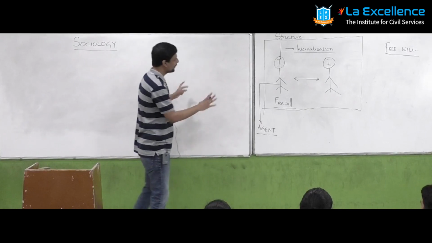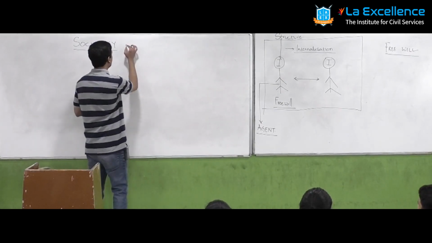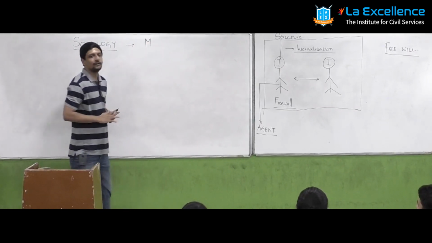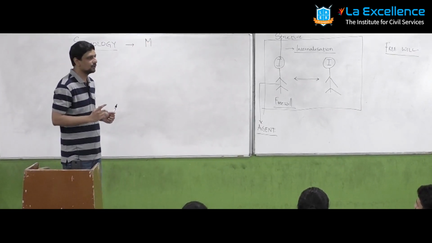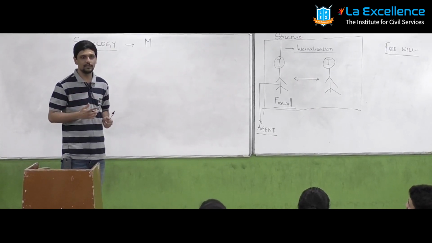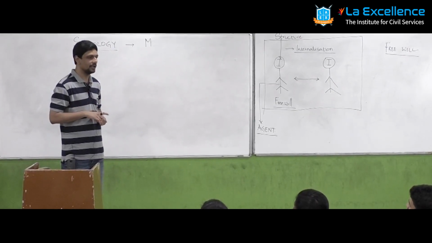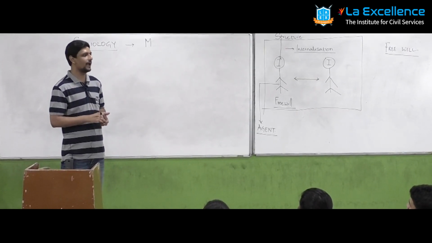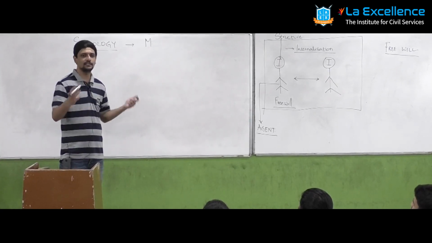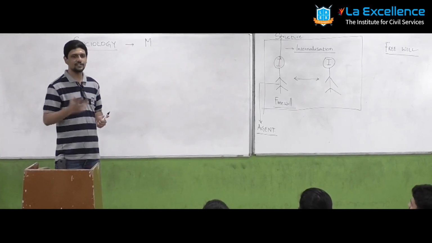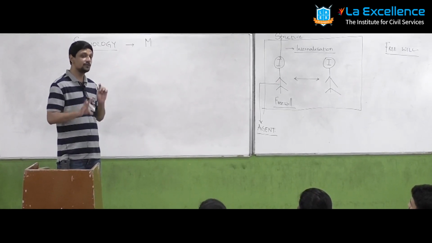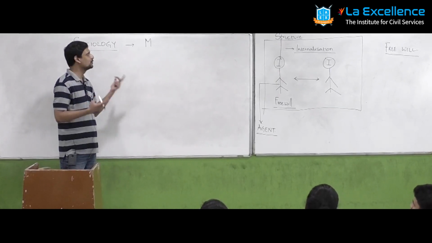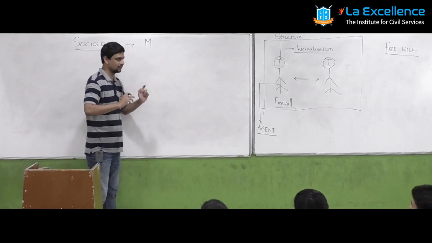So from this we say that sociology at the basic level is the study of man in society. See, in this sociology class, we are going to use a lot of this word man, okay? Don't think that I'm referring only to the gender men. In classical times, people used to write like this. Instead of writing man or woman all the time, they just said man in this, man is that. That is one kind of gendered bias in sociology and writing, which we will deal with in one of our topics later. But for now, just bear with me. I'm used to speaking like this, so I'm only going to speak like this, okay?